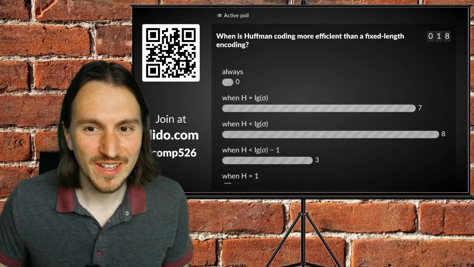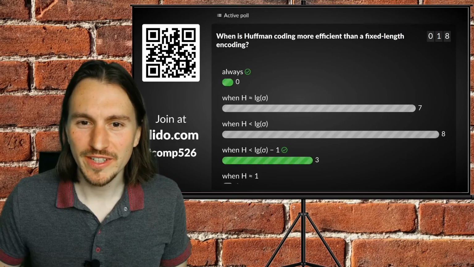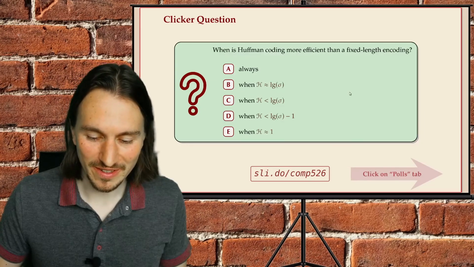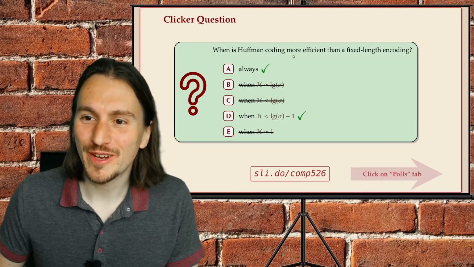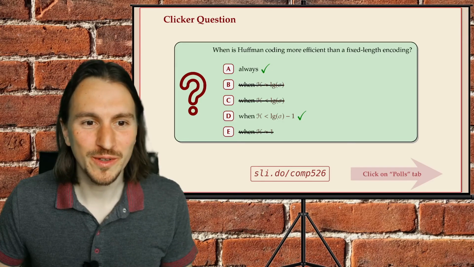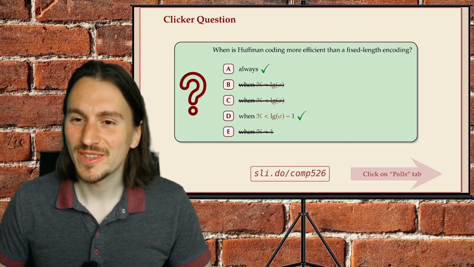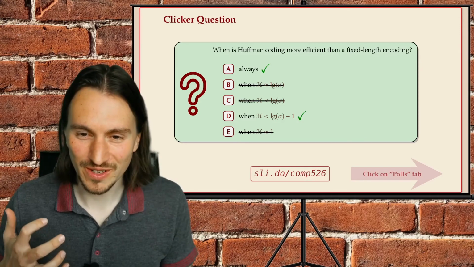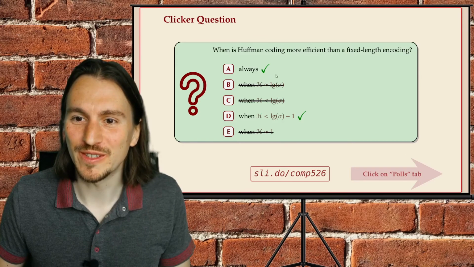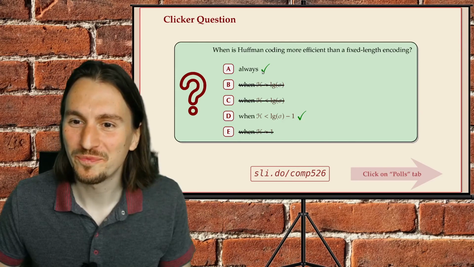And here's the results. So people have voted for very different things. I decided to mark these two correct in the strictest way of interpreting it. First of all, if you define more efficient, as I said, as never worse, then Huffman coding is, oops, I wanted to lock this really. Huffman coding is never worse than any other code, in particular a fixed length code. So it's always fine to use Huffman instead. You can never really pay more in the sense of code word length.